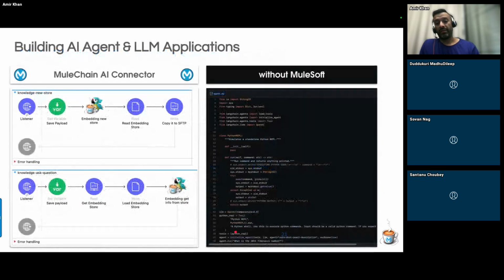This is the big benefit. Look, this is when you build agents without MuleSoft. And now with the connectors, not only one, but multiple connectors, you can build AI agents in a more low code, no code approach. So everyone can do it. Every Mule developer can do it who understands a little bit of Anypoint Studio. They can build now AI agents. You don't have to be a Python expert. You don't have to be a TypeScript expert. You can do everything now with MuleSoft directly.